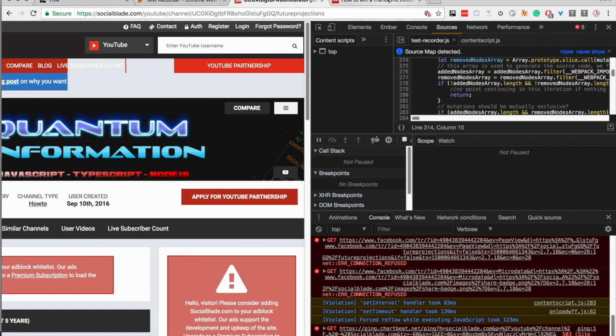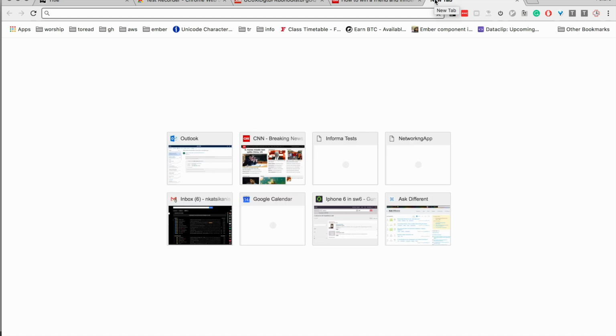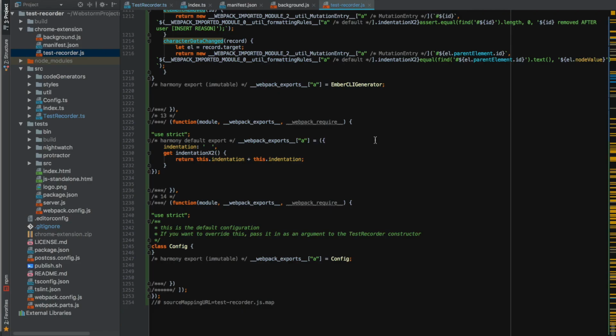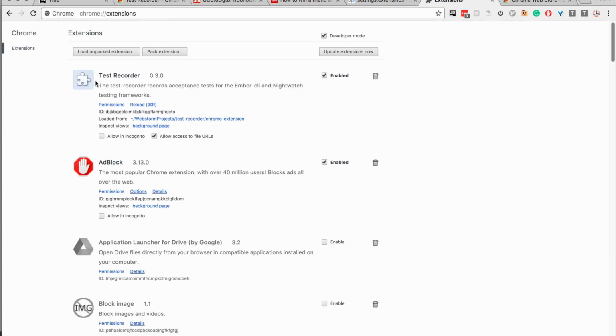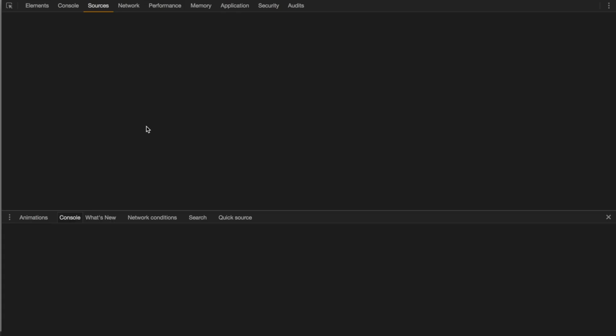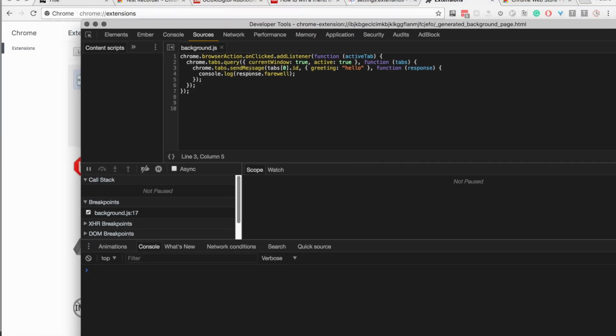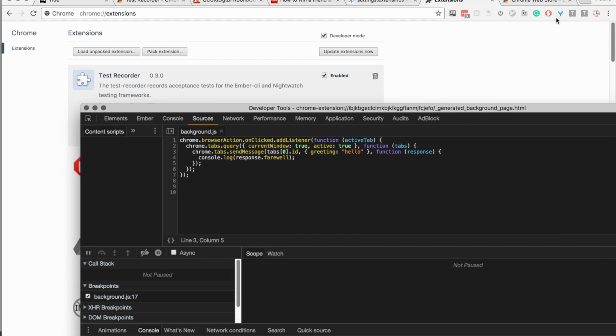Works really well. What else? Oh, if you want to load an extension that you don't have in the store, you can load an unpacked extension, and then if you want to debug the background page, you can click on this button here, and it will open up the background script, and you can debug it when you click on the button here.